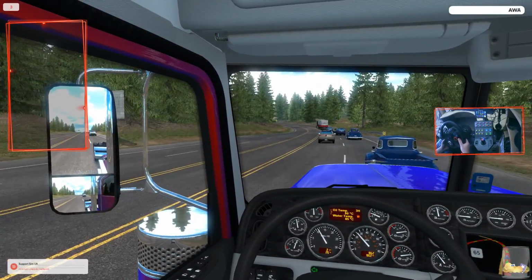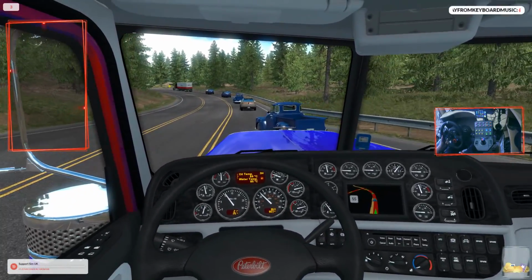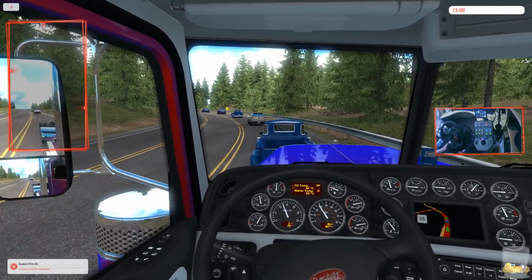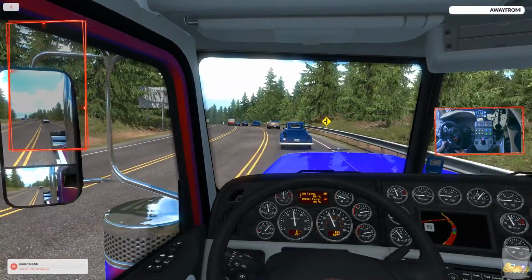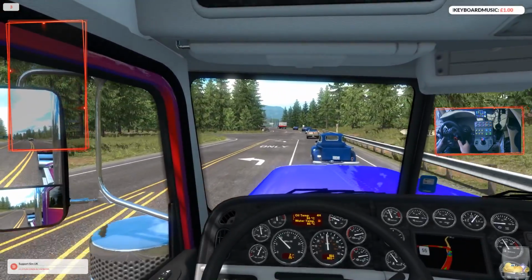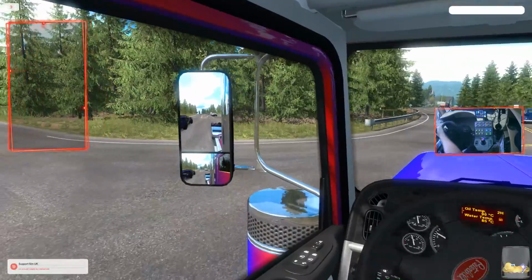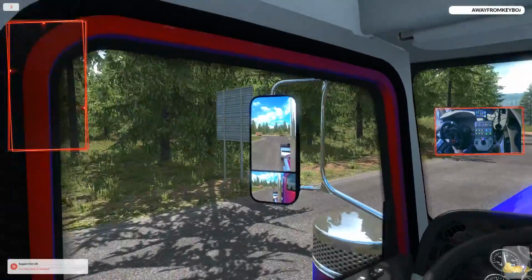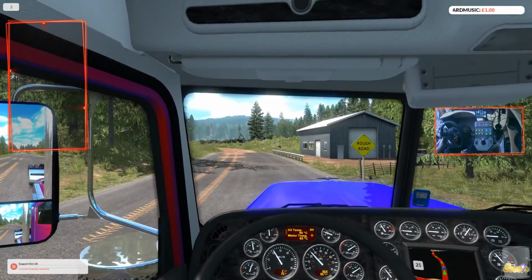We're merging lanes. Let's get over then. Again, vehicles like this, possibly new, I'm not sure. That was a police car. I was being way too aggressive. Way too aggressive. Did I just see a tree get knocked down then? There's definitely something going on, isn't there?